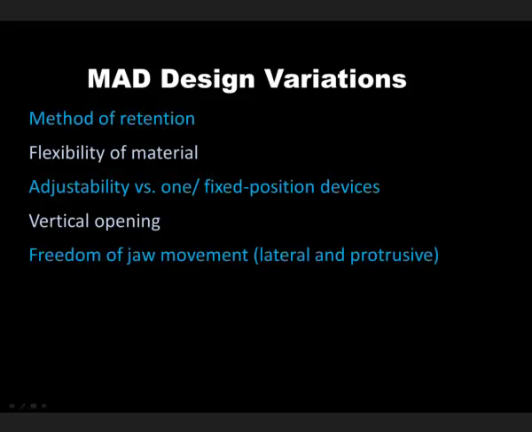Certainly this is a big factor because the appliances widely vary on how much the jaw can move. Some patients want a lot of jaw movement or else they're going to feel bad and not use the appliance. Other patients really would much prefer their appliance to fix their jaw in place because they really don't want to have to worry about their jaw falling open and mouth breathing. So we have different characteristics of the different appliances so that we can do different things. Whether we make them in our lab or we make them in the office, that's a difference between appliances. We'll talk about some of the office constructed appliances coming up.